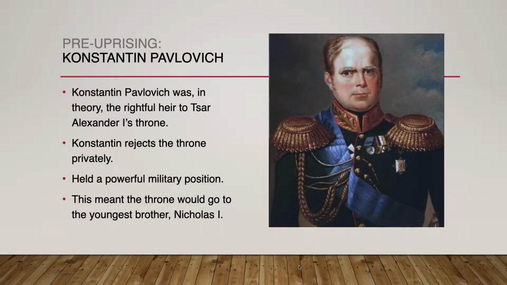So this is Constantine Pavlovich, and he was the rightful heir, given that no one else could have succeeded him kin-wise. However, Constantine secretly rejects all claims to the throne after he marries a Polish countess and had no heirs of his own with her. He also happened to be the rank of viceroy under Alexander I, which is a powerful military rank, meaning that he had a lot of military loyalists that followed him.